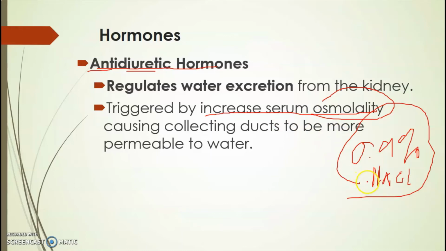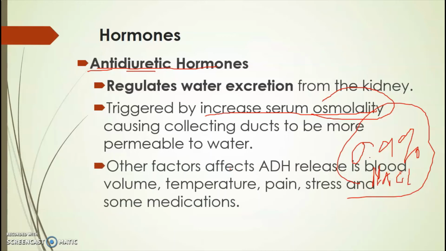So when the brain detects that, specifically your hypothalamus, it will try to balance the problem. So how is it going to do that? So it will now cause collecting ducts to be more permeable to water. So permeable to water, meaning more water will be retained in our body. How? By increasing the amount of antidiuretic hormone in our body. So we will not urinate. So may iwan po yung tubig sa katawan, causing now increased volume sa ating vascular system. And of course, it will dilute the blood.